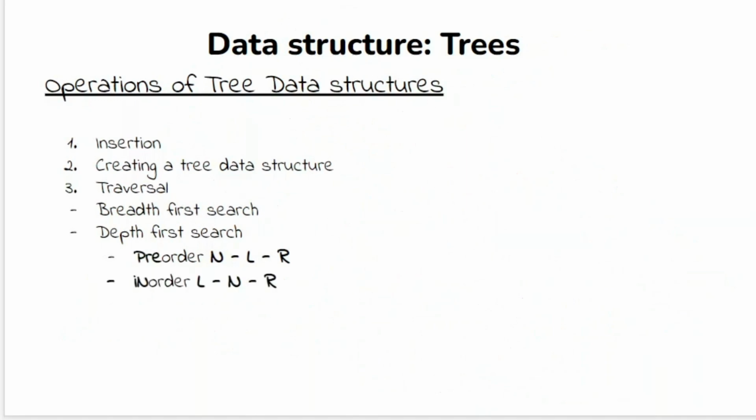We also have the in order traversal, which traverses the left subtree first, visits the node, and then traverses the right subtree. This sort of looks like a triangle if you picture it. Then we have the post order traversal, which traverses the left subtree first, right subtree next, and traverses the root of the subtree. We are going to visit these traversals in depth. We are going to write the code and see the differences when we discuss our binary trees and our binary search trees.